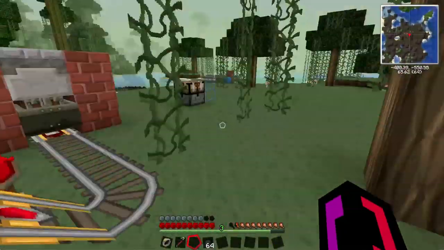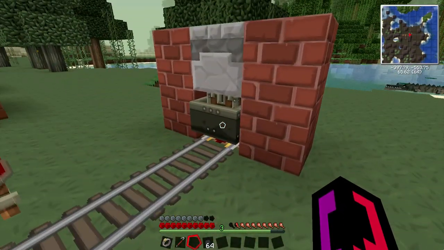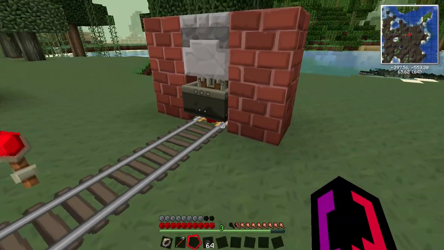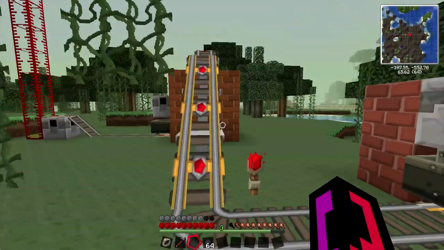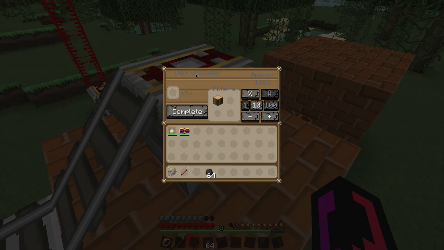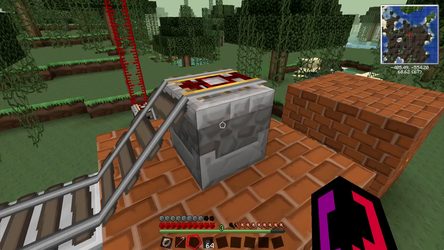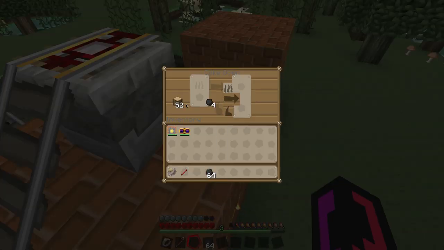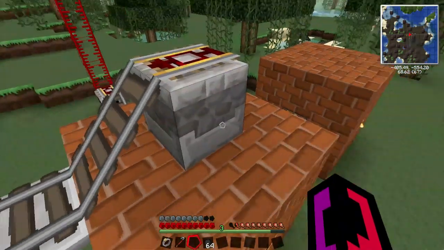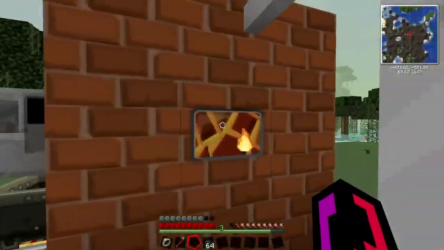And then on the other side here, in order to fill the coke oven, we have an item loader with a chest cart, and we have the same boarding rails at the bottom, and we have booster rails to make sure the cart gets up to the top here, where there's an item unloader that will take the wood out of the cart and load it into the coke oven. And we could do this with coal as well, if we were using coal to fill up the cart here.